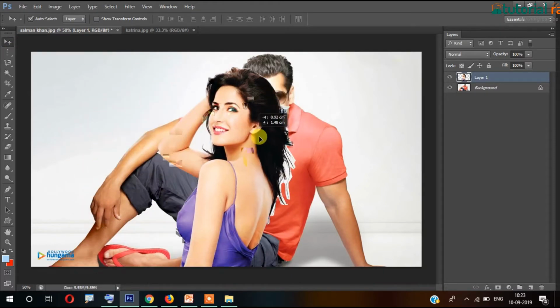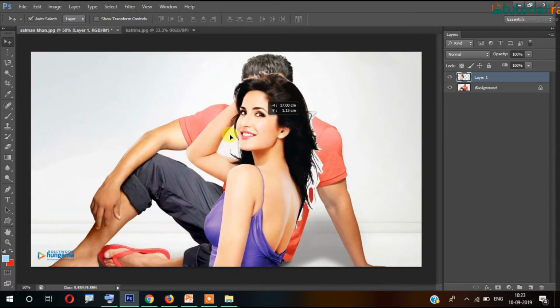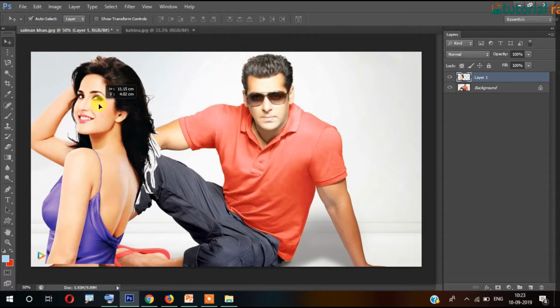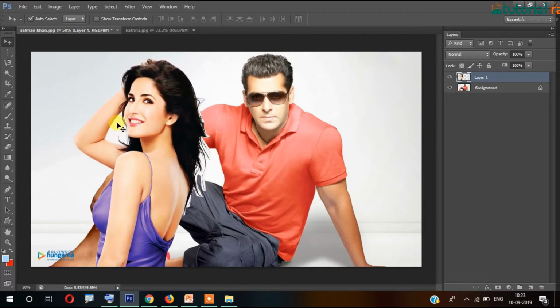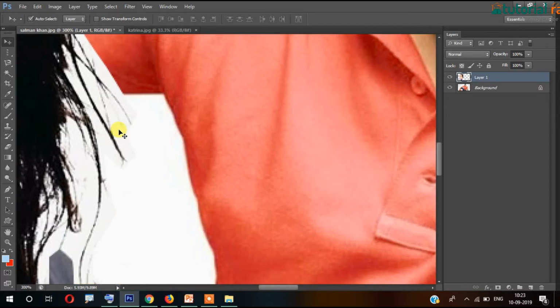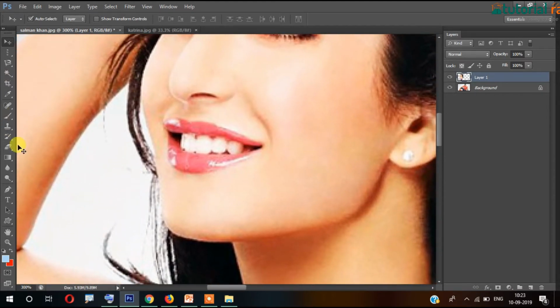Here you can see now, using this move tool, you can move your image. And also here you can see the white part. So press Control plus and then once again check with this pen tool.